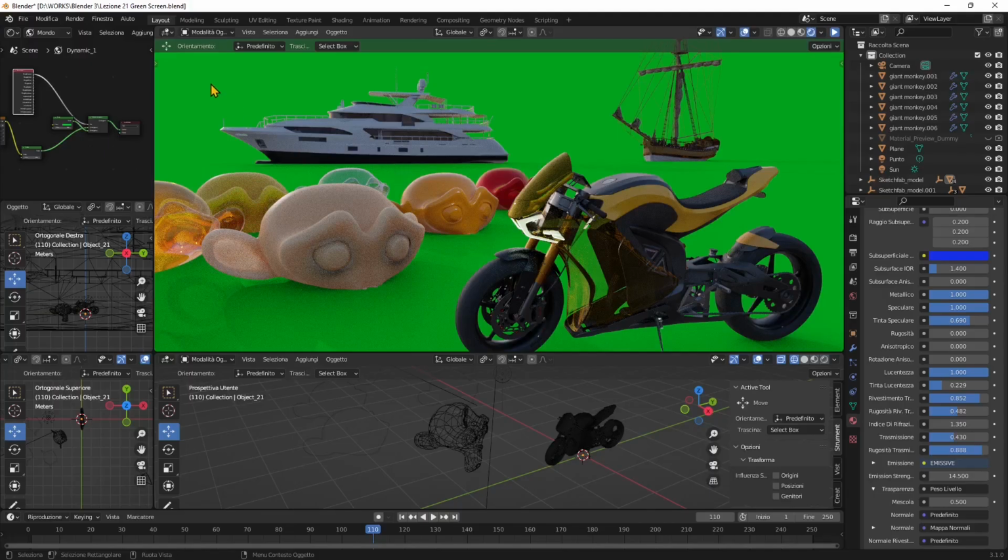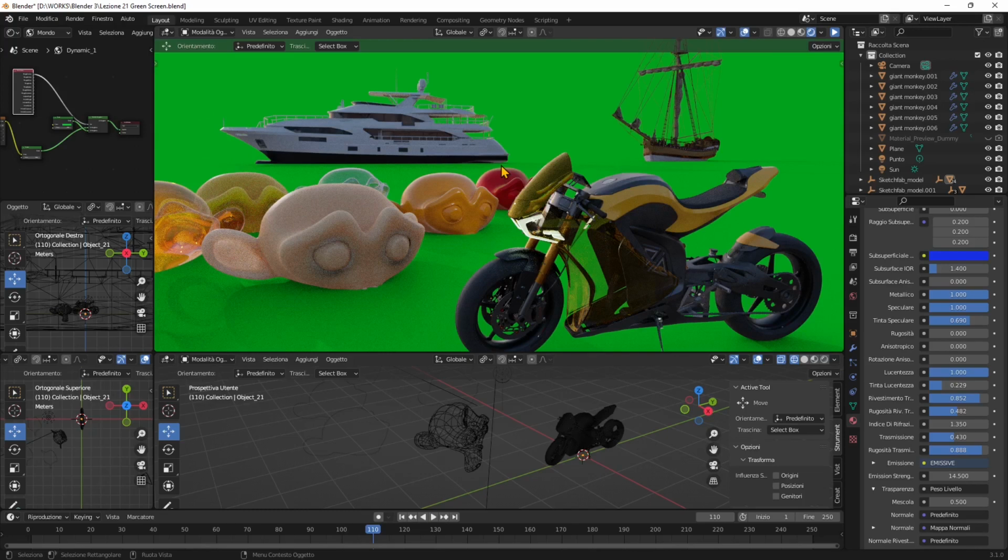And there you go, this is the actual Blender file right now, and this is how we can also generate a green screen. So still using the HDRI for the reflections and the illumination, but as you can see the background is completely green. We can set this to any color that we want or any image, and still keep the nice lighting coming from the HDRI and the environment map and the sun and everything else.